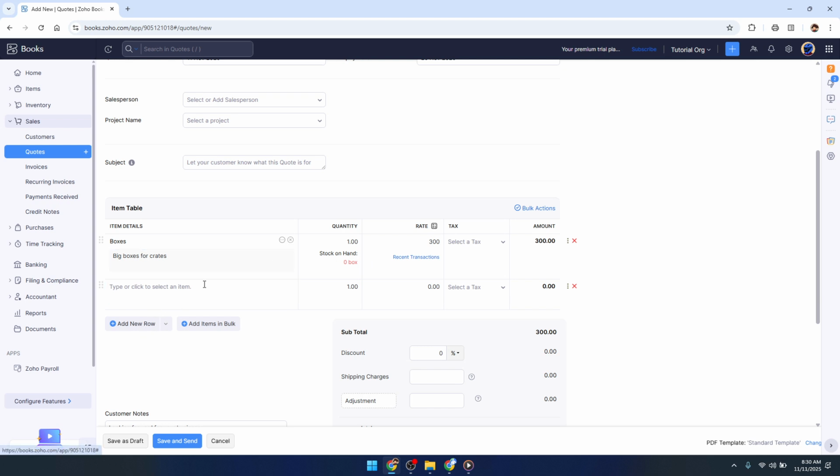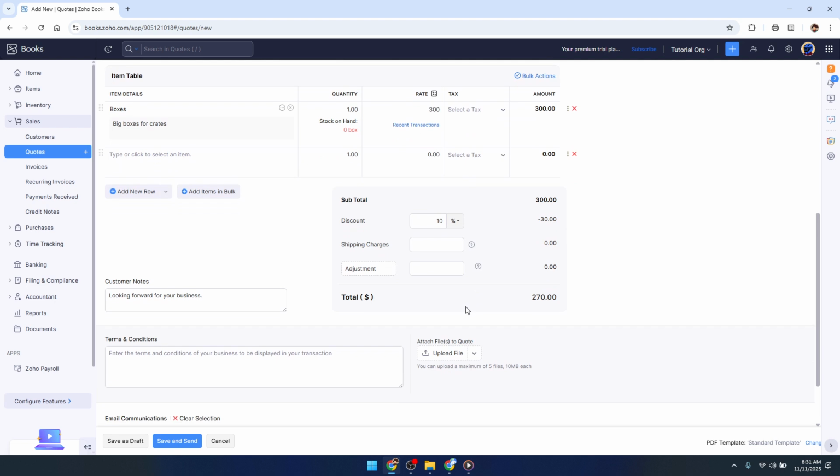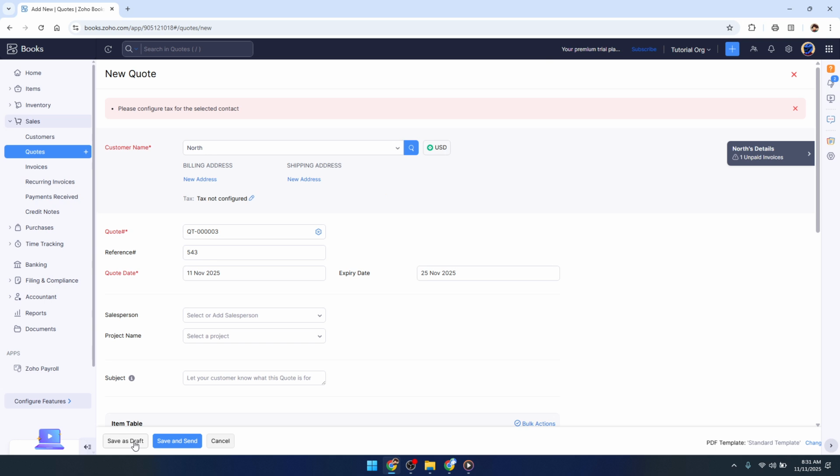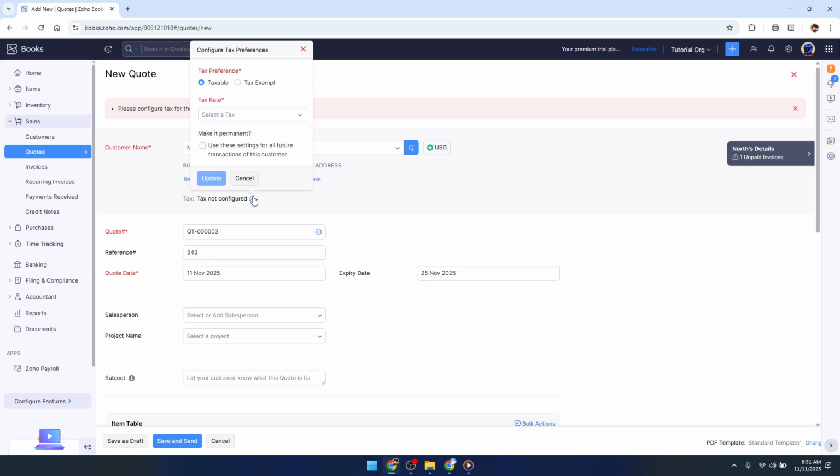Take a moment to review the total quoted amount. Be thorough here, checking for accuracy in taxes, discounts, or any other financial specifics that are relevant. Once you're satisfied, decide if you'd like to save your quote as a draft, keeping it for future edits, or finalize the process by clicking Save and Send to email it directly to your customer. This choice depends largely on whether you're ready to share the quote immediately or wish to review it later.